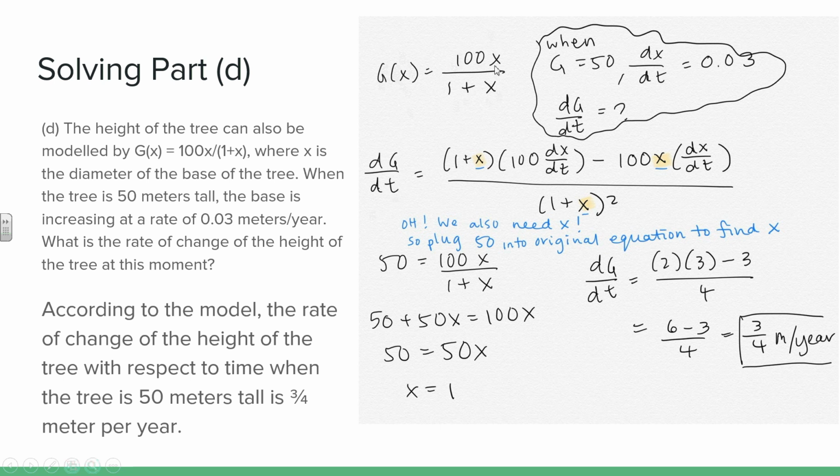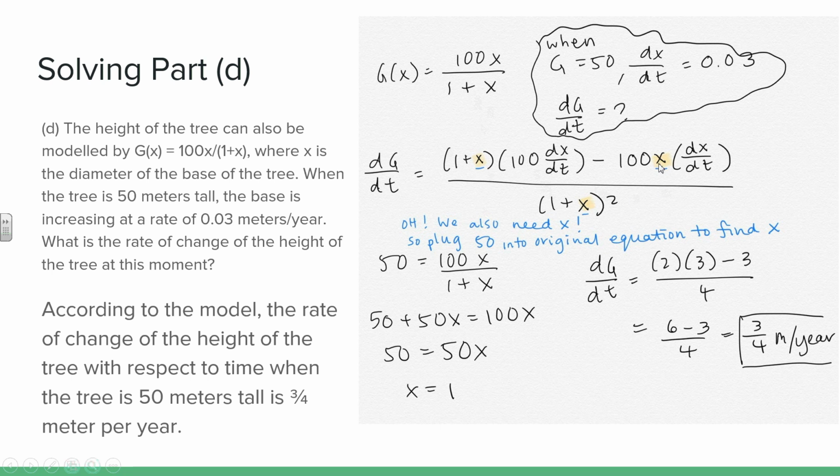But on this side, I need to use the quotient rule because there are variables in the numerator and denominator. So this is what the derivative would look like with the quotient rule and with me finding the derivative with respect to time. Again, like low d high, the derivative of the top is 100 dx/dt, like what I was explaining earlier, minus high, 100x, times d low. The derivative of the bottom is dx/dt, because the derivative of 1 is 0. And then divide it by the bottom squared.